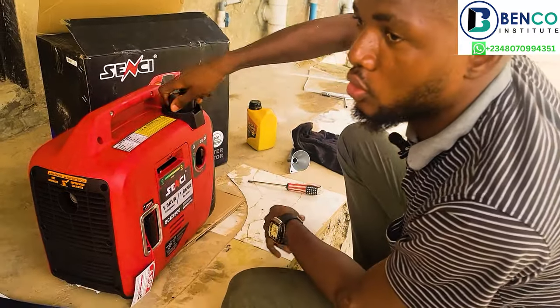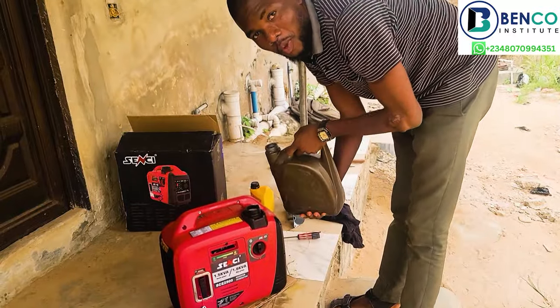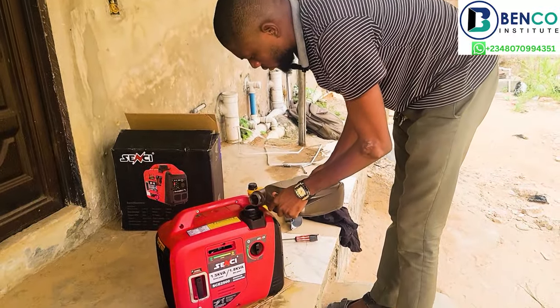Okay, and then the last thing to do is to add gasoline to it. Remember, this is 2.5 liters, right? So don't overfill the tank.